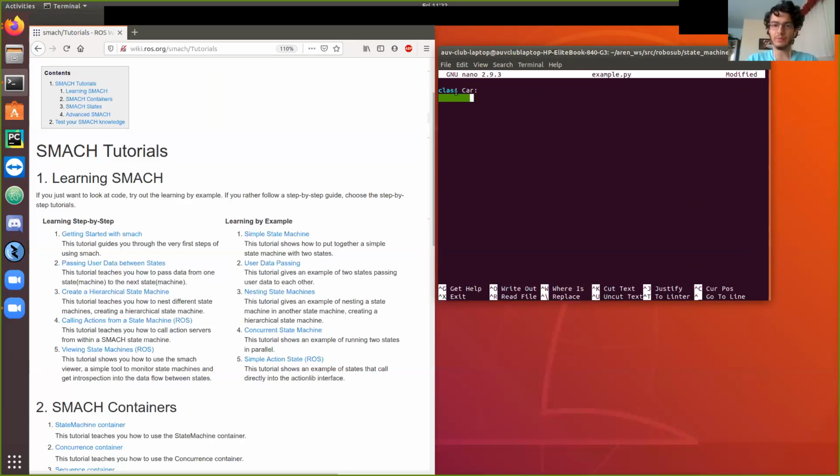Whenever we're making a class for a car, in every class that you make, you have to have this defined __init__. And this init is basically initialization. Every time I make another car, it's going to run this initialization code. And in here, you have to put certain things. I'll try to explain this as best as I can. It's a little bit hard to get your head around the first time, but once you guys start using this stuff, you'll get used to it.